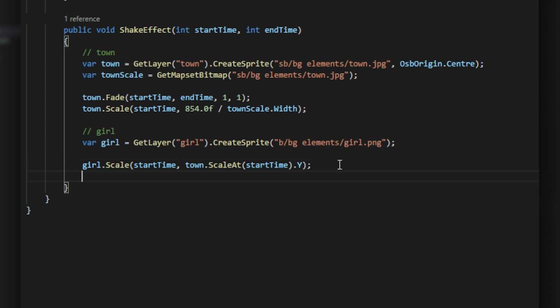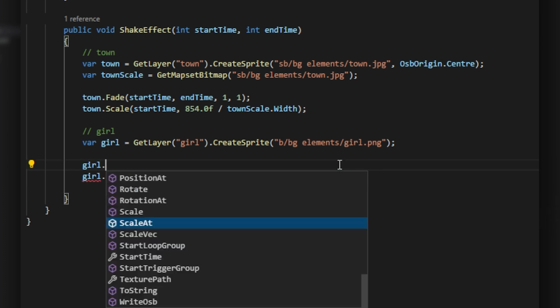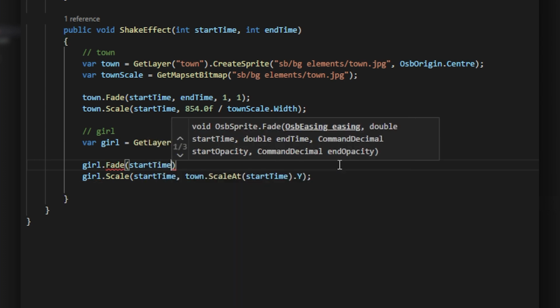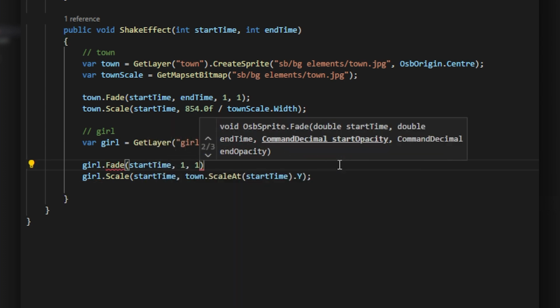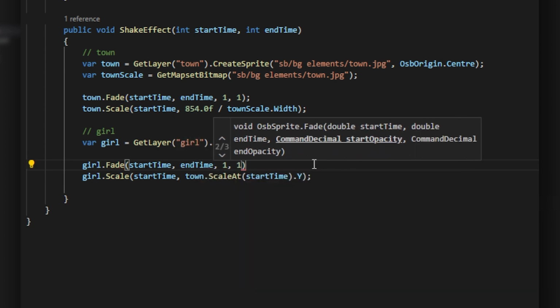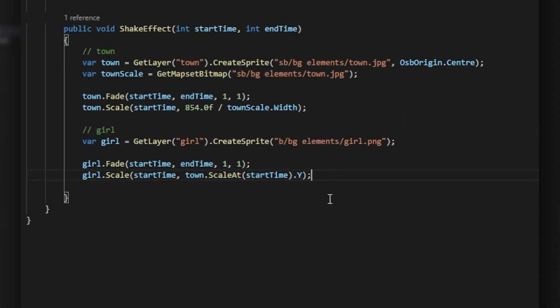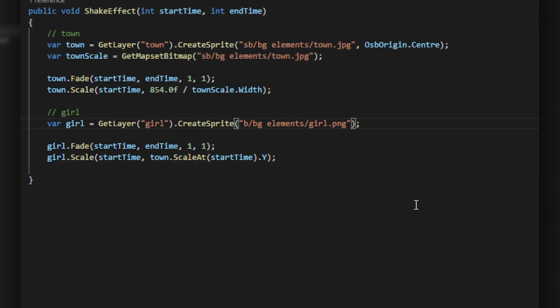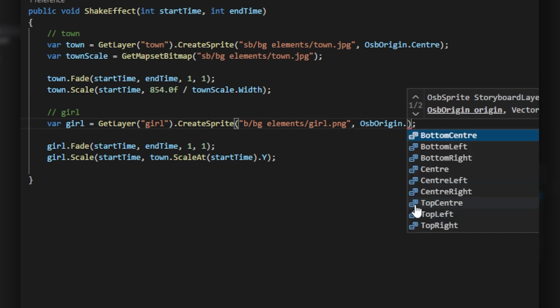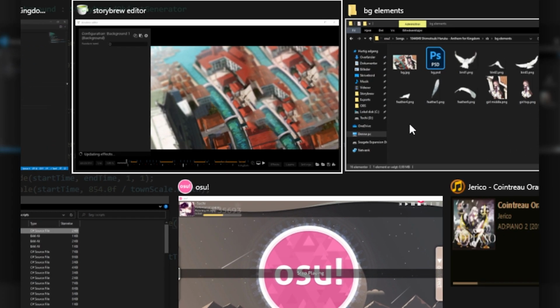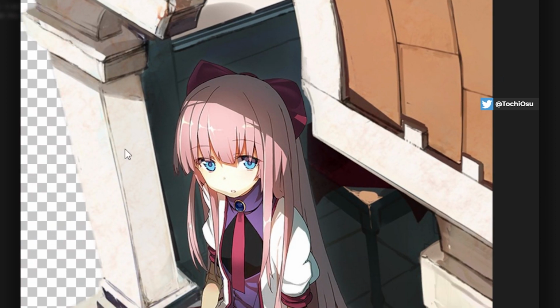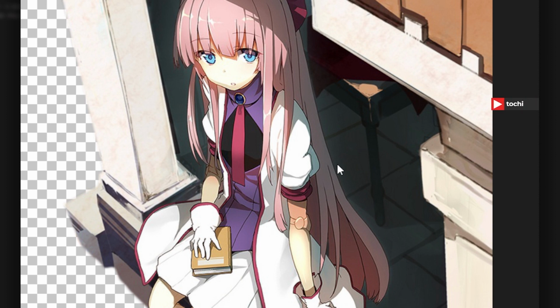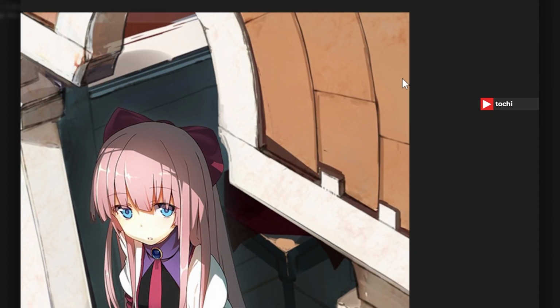And the next thing is we want to position it. But before we do that, let's actually just make the fade, because we need it to be visible. So we're gonna type in fade, start time, and then one. Actually, let me do this. I always forget. Cool. When that's done, we can actually just see how it looks like. Well, we forgot to actually finish this line. In this case, the origin should be central right. As you can see, we want the origin to be here because it's easier to move it around that way. Instead of in the middle, we don't really know when it's gonna hit the edge.